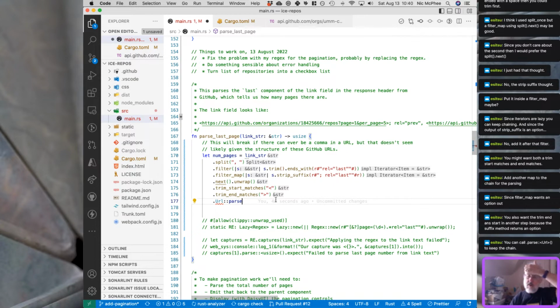Now it's contemplating its navel. Oh, nice. Yes, I see what you're saying. So if I called URL parse, the chain wouldn't work, but I can call parse and say what I want is a URL. Yeah. Oh, that's kind of nifty.